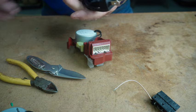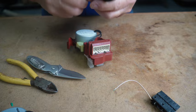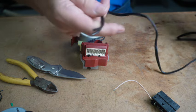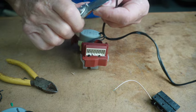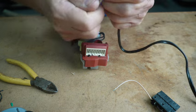And you want to take your cord, and it comes like this. You can buy these off the internet. It comes like this with just the male end on it. And you can use any kind of splicers you'd like.